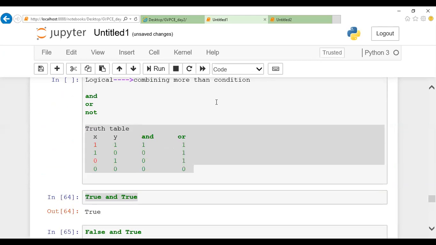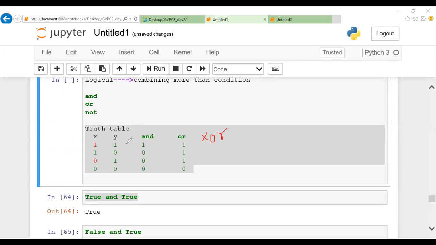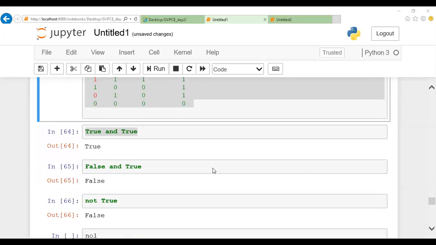It is here. Let me write here. As of now, when it is XOR, you can notice that 1 1 gives you 0, 0 1 gives you 1, 1 0 gives you 1, and 0 0 gives you 0. Both the same combinations give you 0 as a result. Is that clear? So whenever it is 1 1 or 0 0, it gives you 0, and the remaining combinations will produce 1 as a result. This is all about the XOR operation.